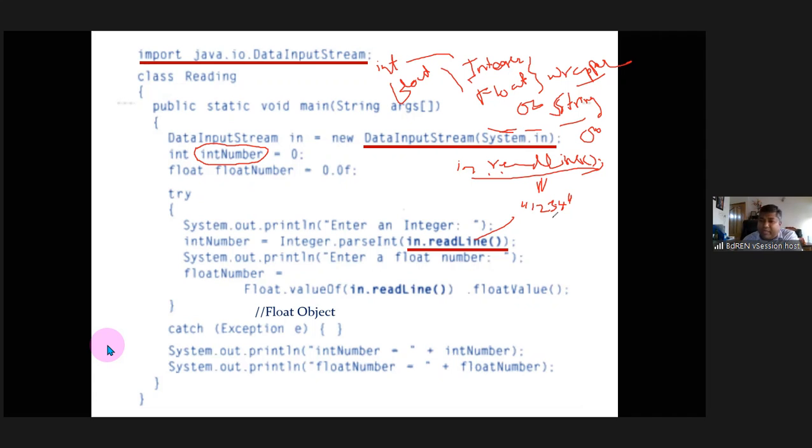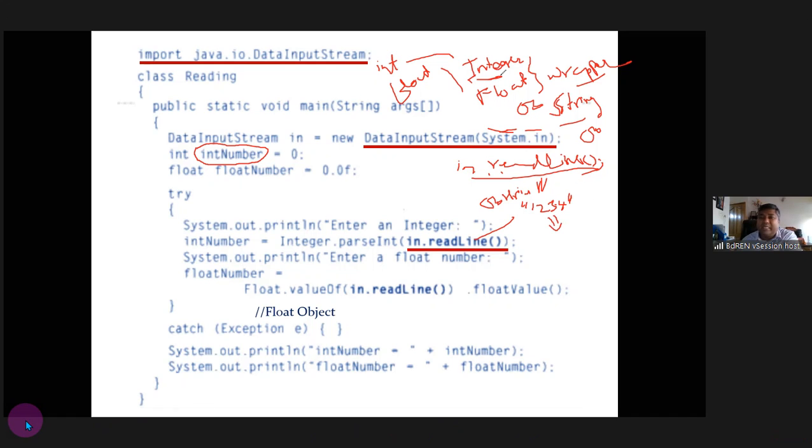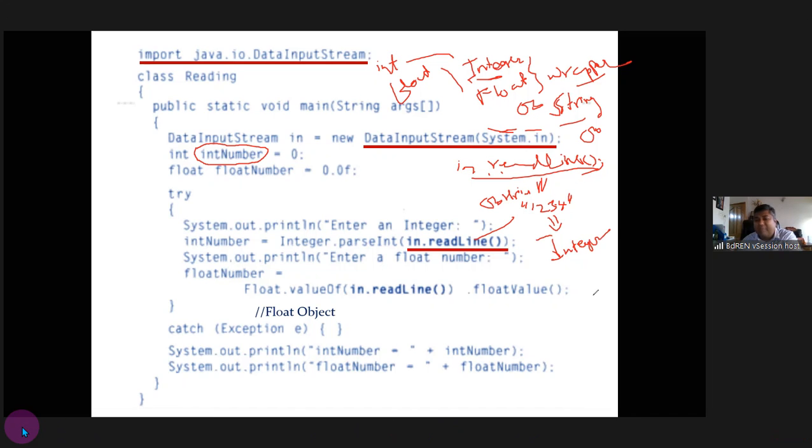Now to convert this string object to an Integer object, you have a function called Integer.parseInt. It will convert this string to the Integer class type. Do you understand?